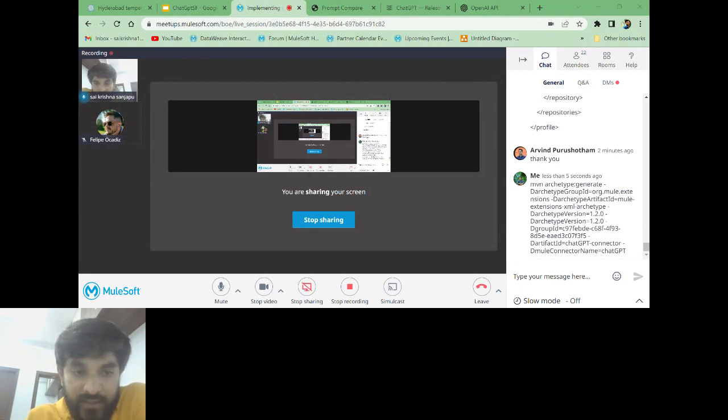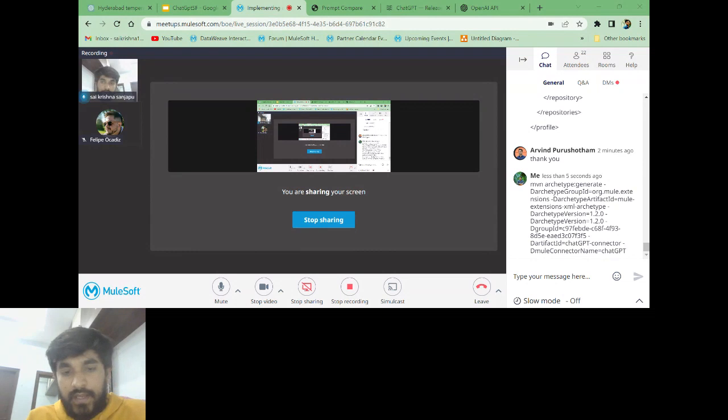So the version is all already saved content. The group ID is where you give your own group ID, and the artifact ID you can also customize with your own custom names, but don't change this name. You should not change it, because you are downloading the template from the Mule repo. I'll download it somewhere. Wherever you require, you can download it in your folders. I am just downloading some connector.